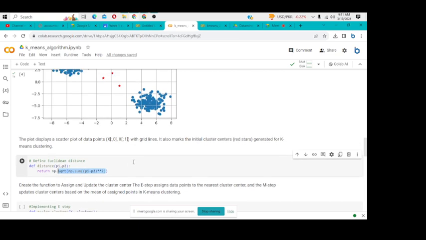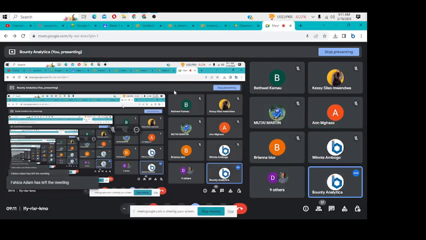So someone to confirm: is this how we calculate the Euclid distance in statistics? Who is doing a statistics course?